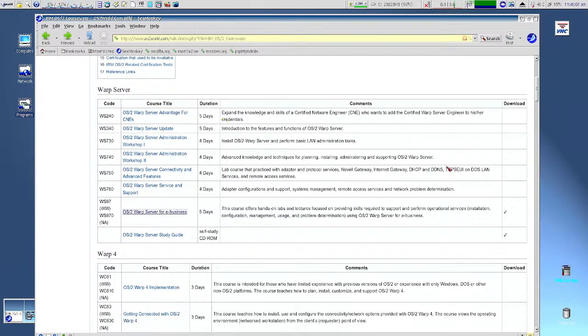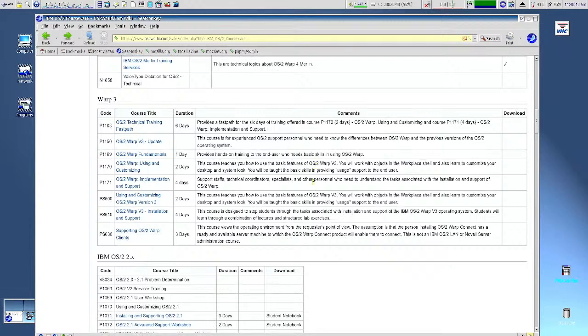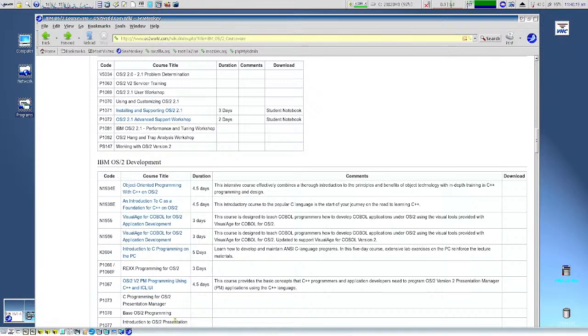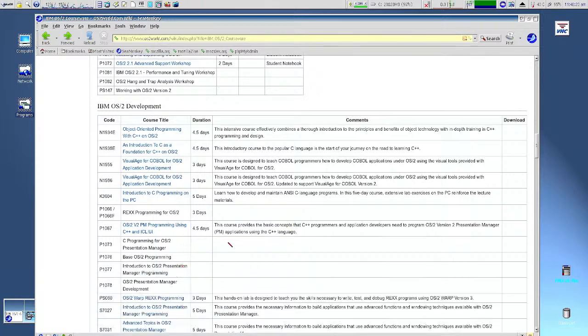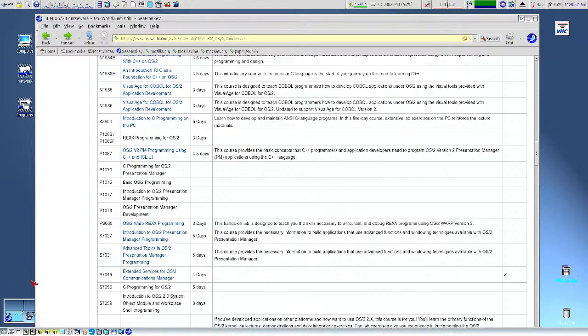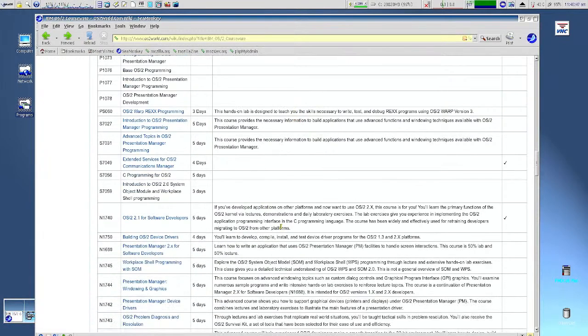I really want the Warp 4, Warp 3 ones, and the ones from OS/2 development that I'm trying to find, which are very hard to get. So all these courseware I was not able to find. If someone went to those courses and has the student manual, usually it was only on paper at that time. We would need to scan it, request permission, and I can put it here. It's very hard to find this material. Maybe they are lost forever.